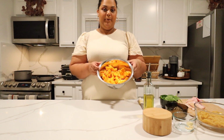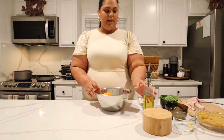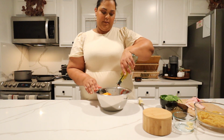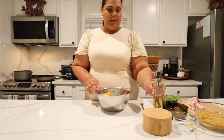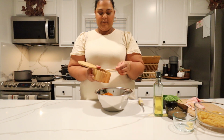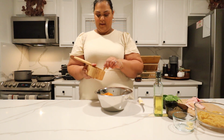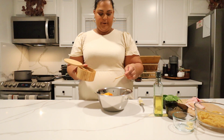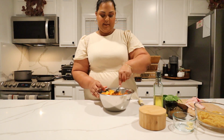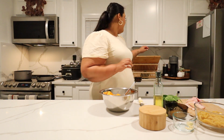Okay, so once your butternut squash is chopped up in small bite-sized chunks, you're gonna wanna use either olive oil or avocado oil. We use avocado oil, so that's just what I'm gonna use. Drizzle some of that on there, and then I'm gonna drizzle about a teaspoon of salt and half a teaspoon of pepper. And then you're just gonna go ahead and mix. So once every piece is coated, we're gonna put it on a baking sheet.